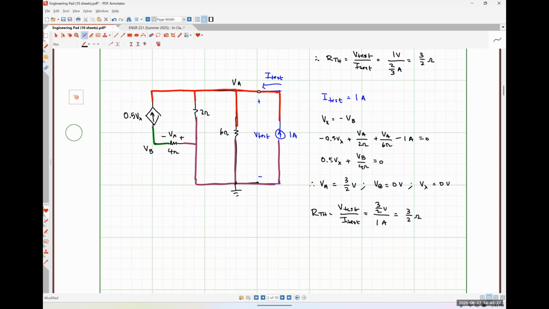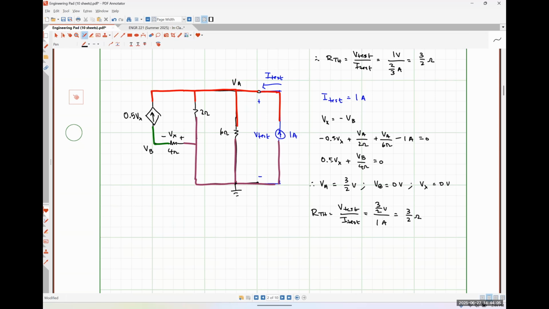So whenever we have problems like this, where there is a mix of independent and dependent sources, we really have 3 different options for solving for our Thevenin voltage and our Thevenin resistance. We can take the ratio of V Thevenin over I Norton, or we can apply a test voltage source, or we can apply a test current source. And all 3 of those methods will wind up giving us the exact same result.